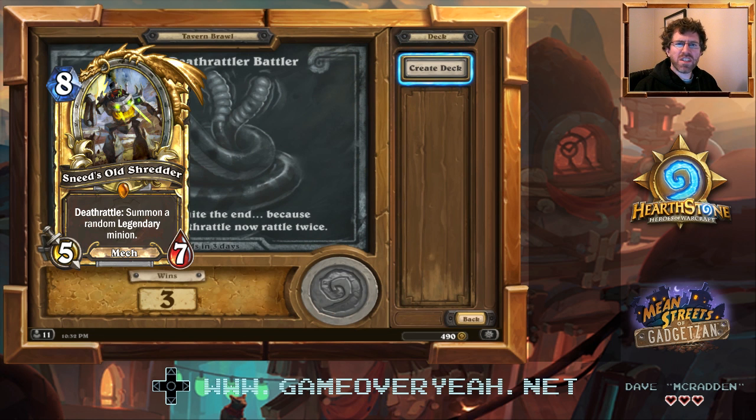Then we've got Sneed's Old Shredder. When it dies, it summons a legendary. Or in this case now, it will summon 2 legendaries. They may be good, they may be bad, but that's 2 legendaries on your side of the board.